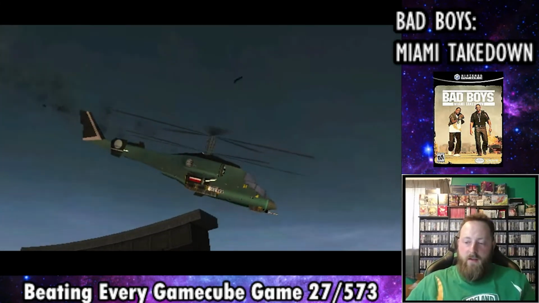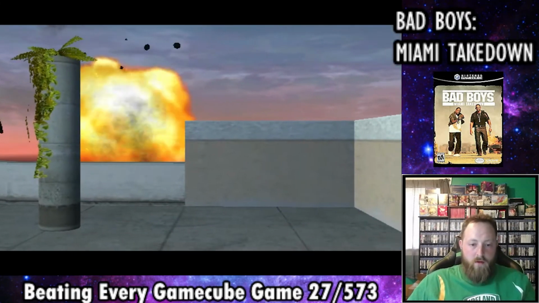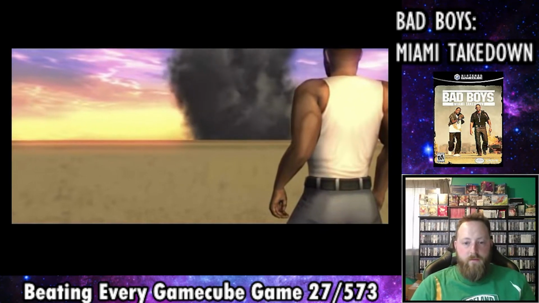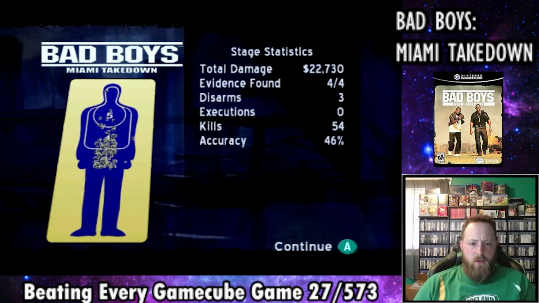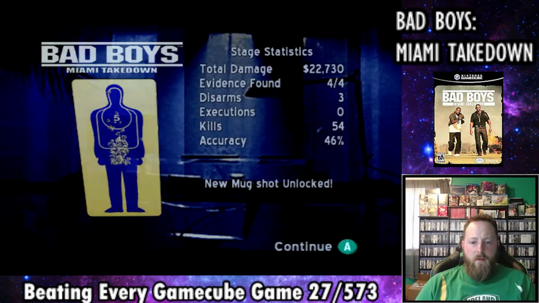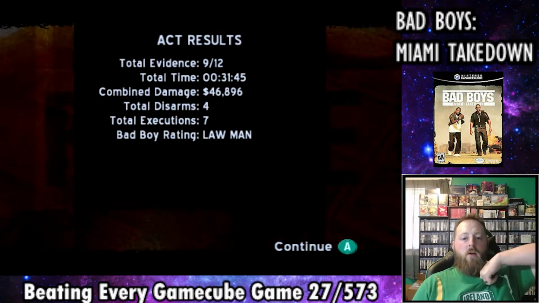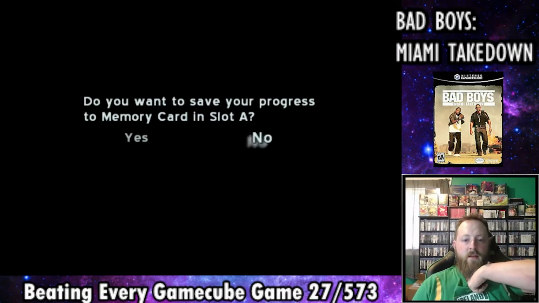For some reason, we just stay there and look off into the sunset when we're done taking the helicopter down. And then the stage is over. We did good in this stage and were able to get all the evidence along the way. That's the end of Act 2, and overall we did pretty good and got Lawman as our rating for this act again. On to Act 3.